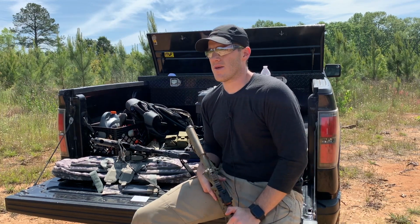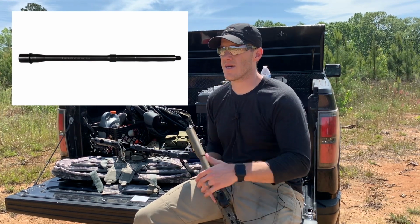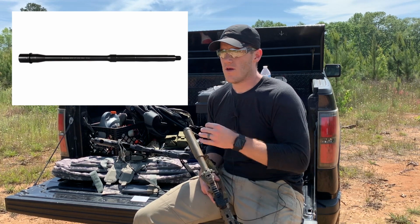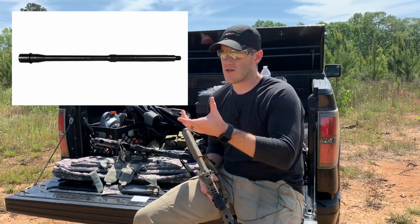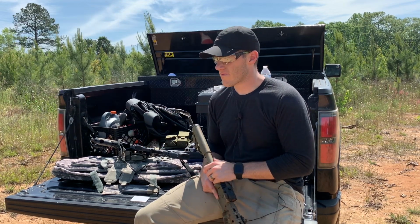The next one is probably like the government profile. That's a pretty popular one, it seems to be. It's kind of like the M4, it just doesn't have the cutout for the 203. It's thin under the handguard, gets a little bit fatter at the gas port, and maintains that thickness all the way out to the muzzle.